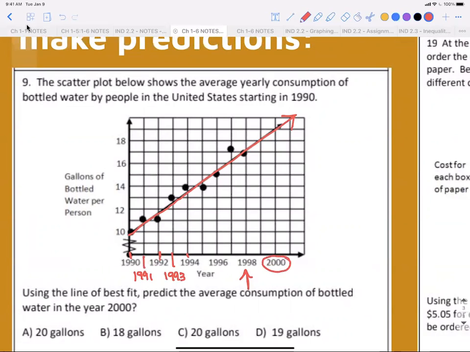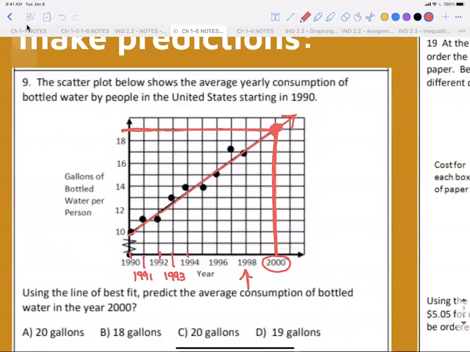And the way we do that is we take our pencil and we go up until we intersect our line of best fit. And everybody's intersection might be at a little different spot, and that's okay. And then from there, go over and connect it to the y-axis, and that is your prediction, right? And remember how I told you when you graph points, you should make this box. So you go up from 2000, intersect your line, put a point there, and then follow your eye or your pencil over and see where your prediction lands.